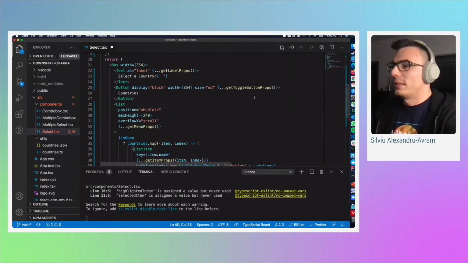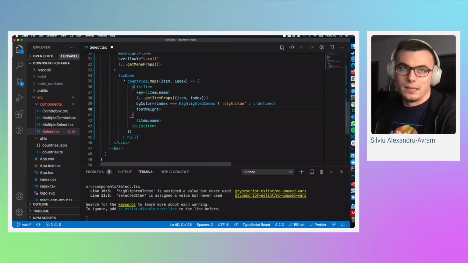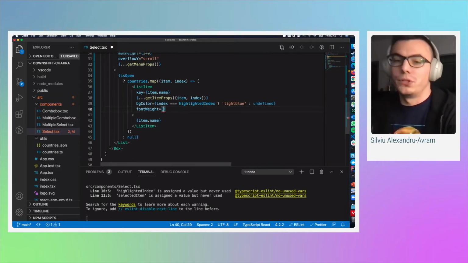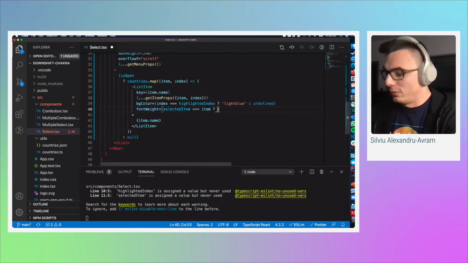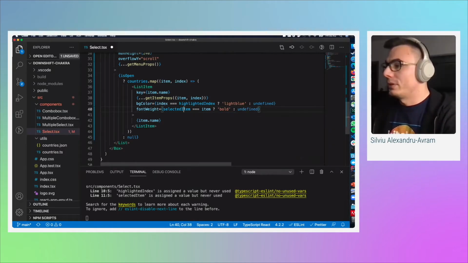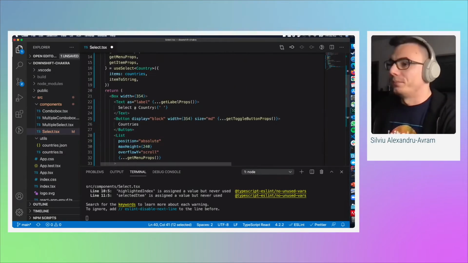So when I'm selecting an item, I'm still keeping it in my list, but I want to make it bold so it is clear visually that this item is selected. So I'm going to say if selectedItem is this item, then the font weight will be bold. Otherwise, undefined. And I'm going to use the selectedItem further.